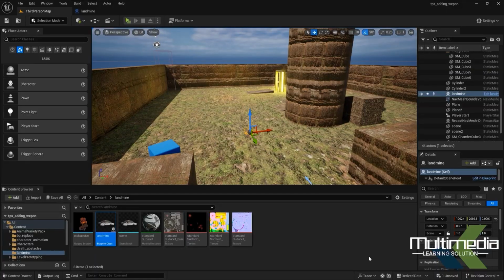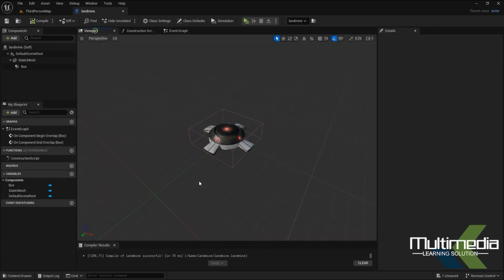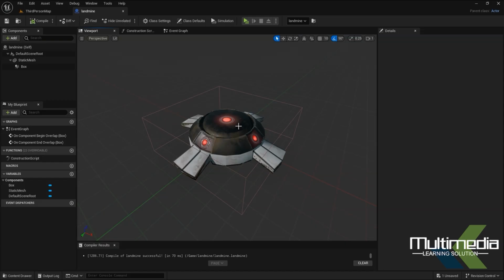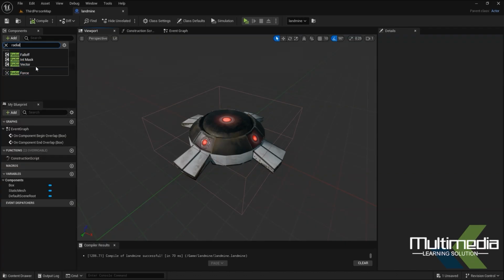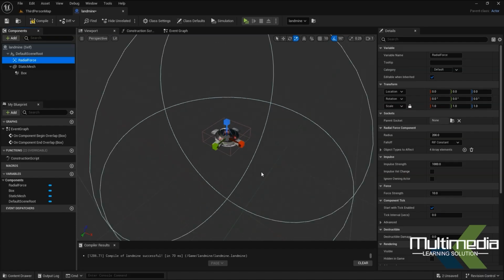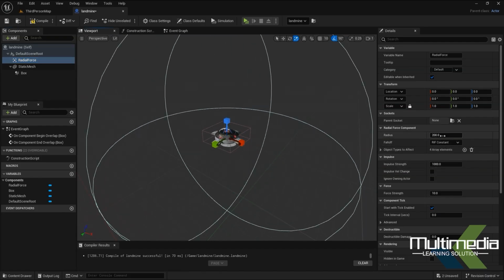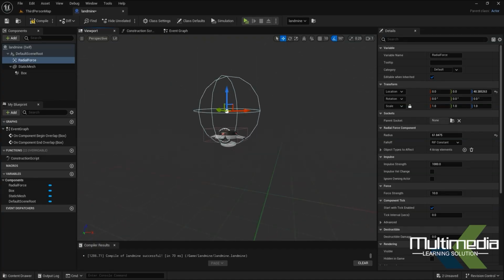So now one more step we have to do here. That step is the radial force. So first I want to get this radial force from this component. Make sure the size is a little smaller like this. And connect with this, so that we can give the area to force.